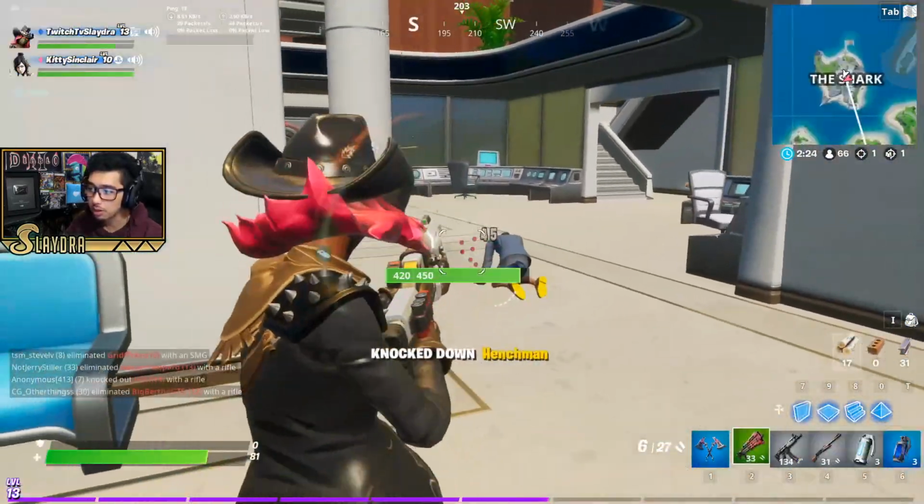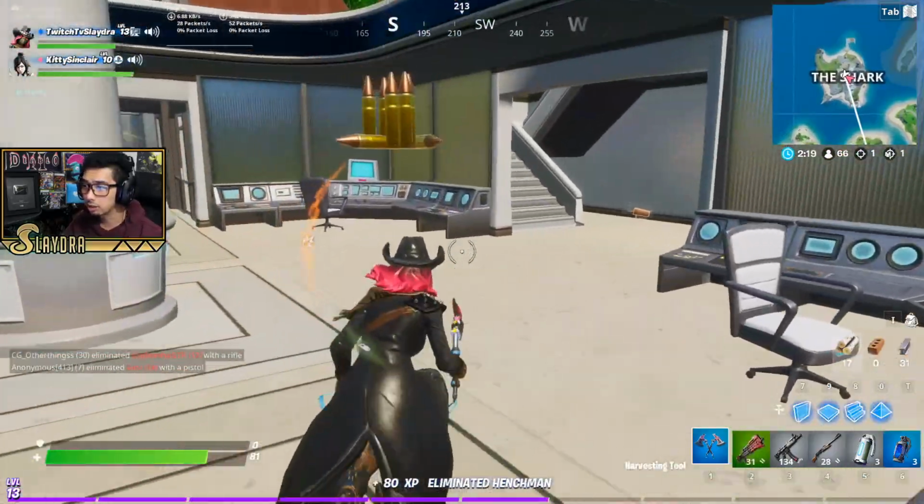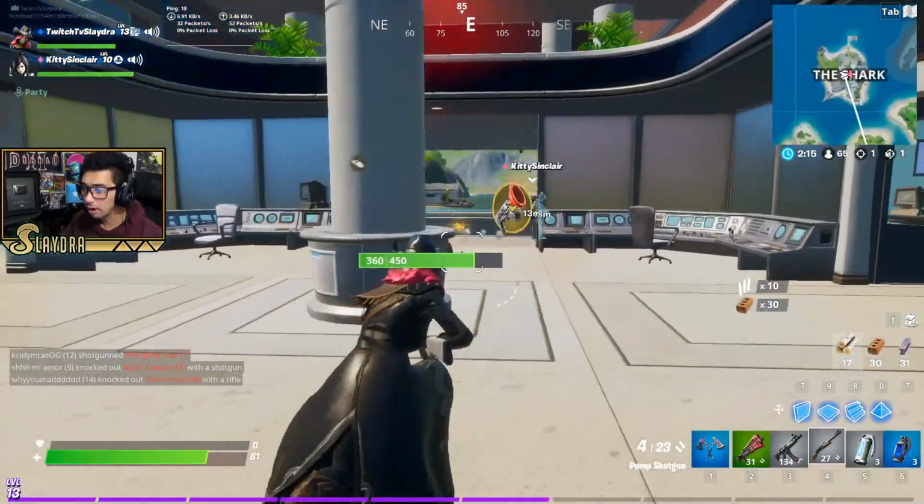Alright, so the next one over here is going to be the Scar variant that also comes with the Infinite Grappler. So it's going to be in this main control room where the boss actually spawns. My teammate just actually eliminated them.